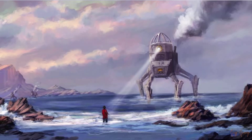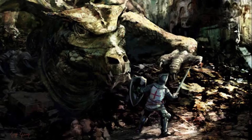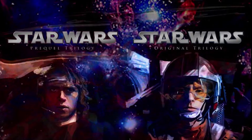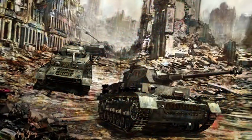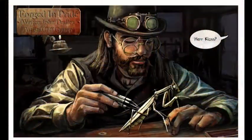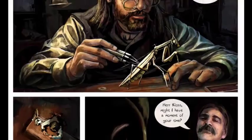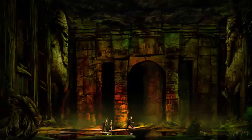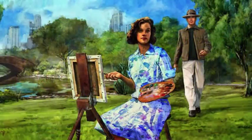The real beauty of Painter is that the tool sets make it easy for one to transition from analog to digital. When I was contemplating that transition many years ago, I didn't want my digital media work to look too different from my traditional media work. Much of the digital work I was seeing at the time looked really sterile. The natural feel to the brushes was exactly what I was looking for — it was like artists were creating software for artists, and the improvements over the years have been outstanding.